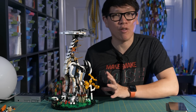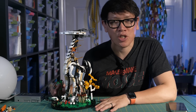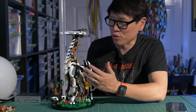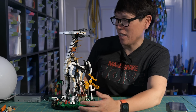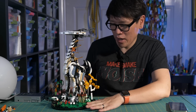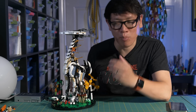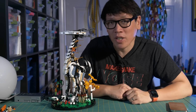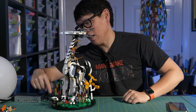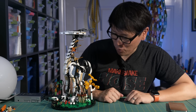And one of the things I love about this set is that it isn't just a great LEGO representation of this beautiful mechanical quadrupedal beast that just has a striking design in and of itself, but it also has this nice diorama base to give it some scale and proportion, along with that unique Aloy minifig and a Watcher character as well, hunting Aloy through that world.